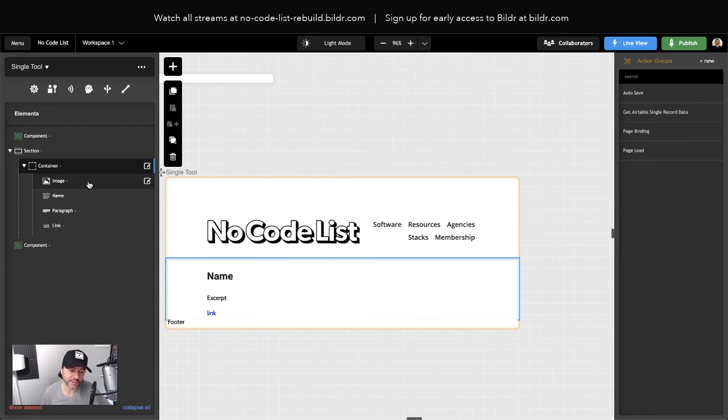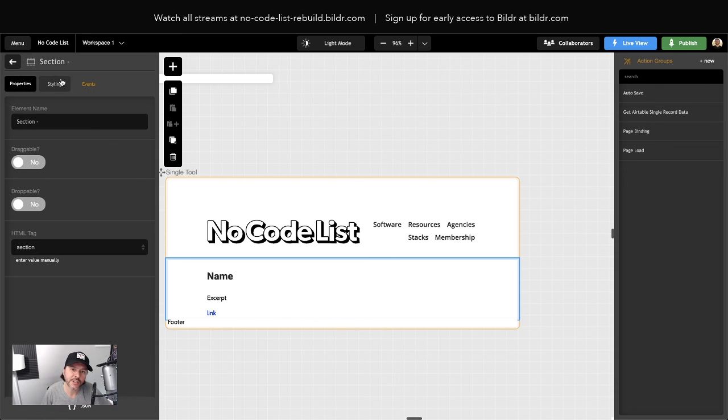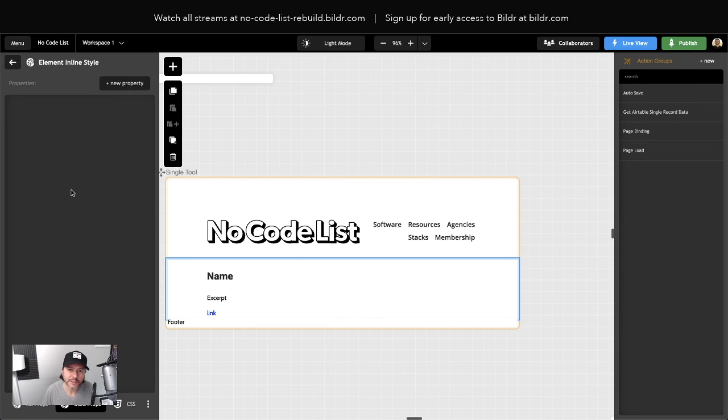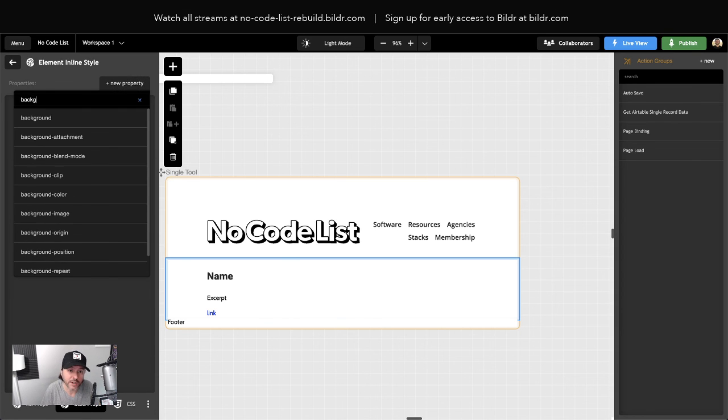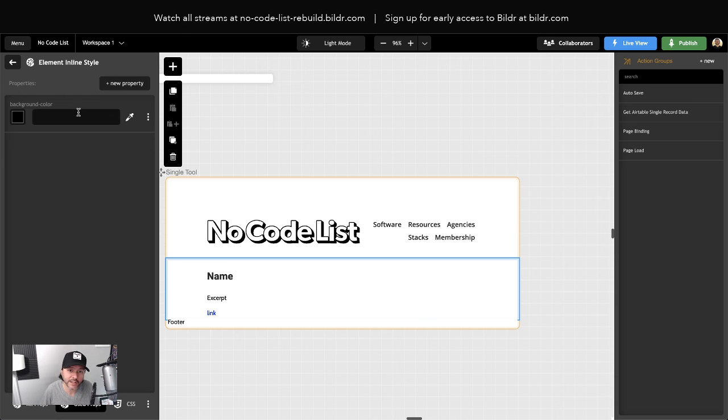And so that's why I have these section containers set up, to where this section is always full horizontal width, and then the container centers that column. So I know I want to make the full section white. I can just go to this section and add an inline style. I could add a class and do more, and maybe I would switch this into a class later. But for now, it's that simple.